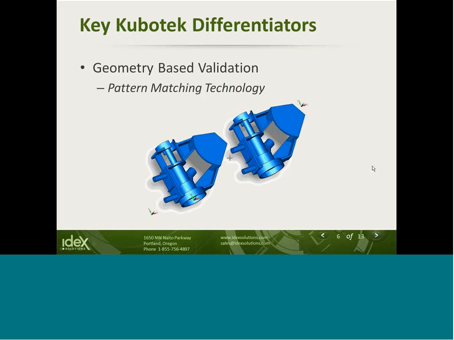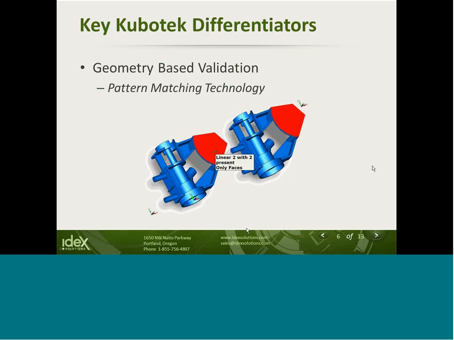If you talk about the technology that's used, at least in the Kubotek Comparison Tool, we do a geometry-based comparison or geometry-based validation. It's not a points comparison like you might see in some other applications. We've developed a proprietary technology called pattern matching, and the graphic you're seeing right now illustrates it. As the cursor is run over the model, matching faces in the alternate model can be found. That's the idea of pattern matching. Again, it's a proprietary technology that was developed at Kubotek.